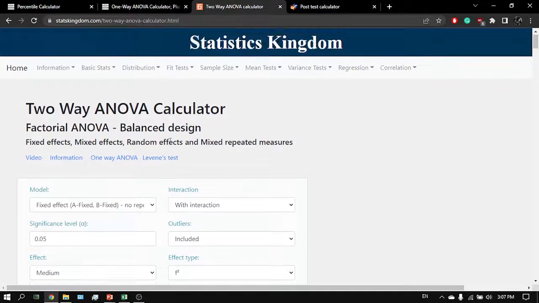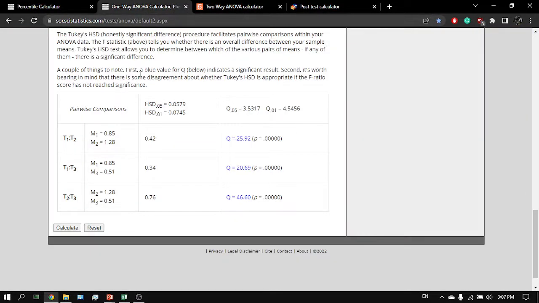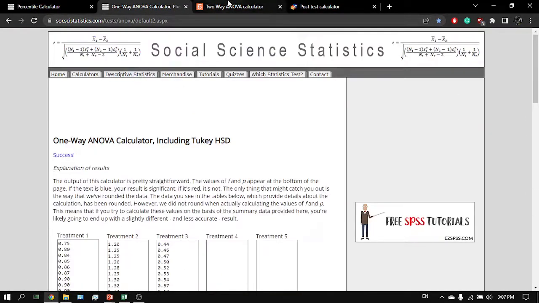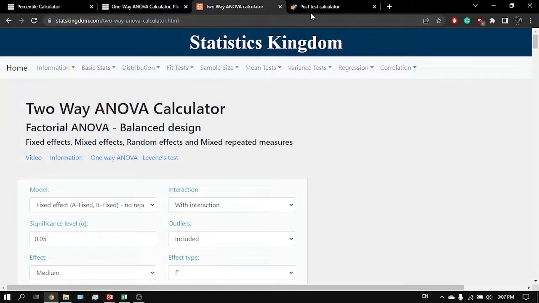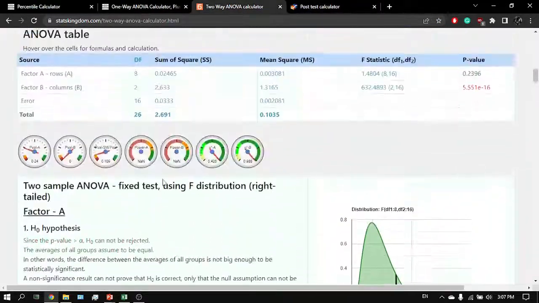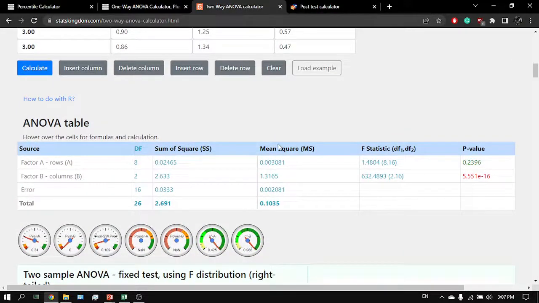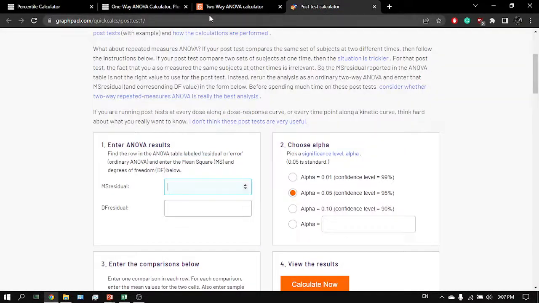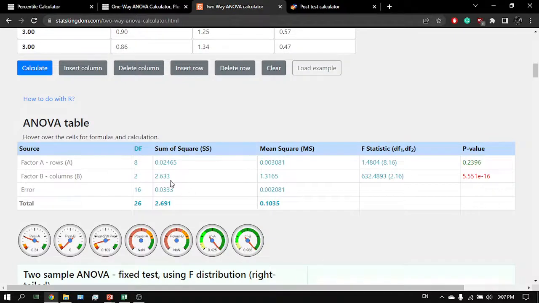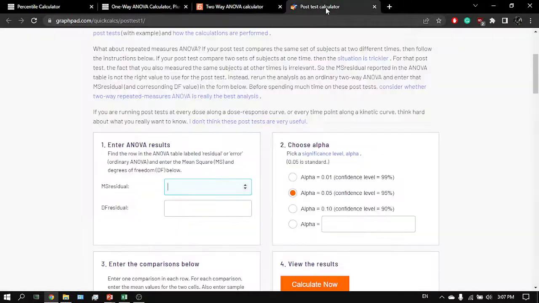But for Kruskal, for other stuff like non-parametric ANOVAs, this site won't work for you since you need the MS value, which is right here, mean square, and you'll need residual, which is the error values here. This is degrees of freedom, and mean square.